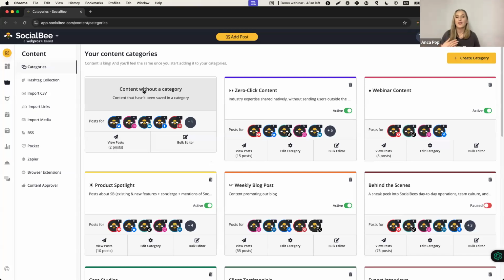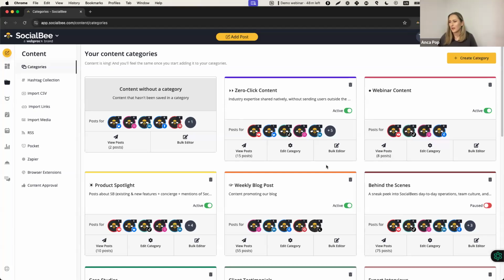Content without a category is a queue-based system. In this case, it means that you can schedule your content at specific time and dates without needing to add it into a category. However, if you prefer the category-based system, you'll find out that you save a lot more time in the long run.